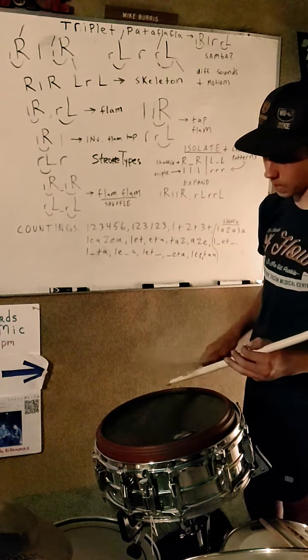Yeah. And then now we have 16th note triplets, which is like 8th note triplets, but twice as fast. 1 e e. 1 e e and. Yeah, it sounds the same, but it's different, huh? Yeah, kind of different. What's this and? And is the second part of a 16th note triplet. That's what we were just skipping when we were playing. So we count soft. Yeah. 1 e e. And 1 e e. And 2 e e. And 3 e e. And 4 e e.